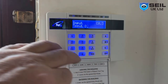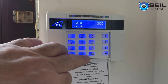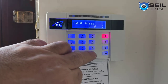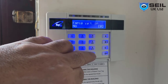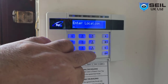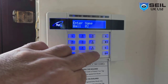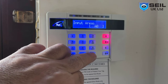Change inputs. Now we go to zone 2. This is in the hall. When somebody comes downstairs in the morning, we give them entry time. So press yes. We give, I think, number 9. Yes, number 9. Yes, so we have to set B as well. So this is the hall sensor here. This sensor we give hall. Okay, zone 3 to the spine.